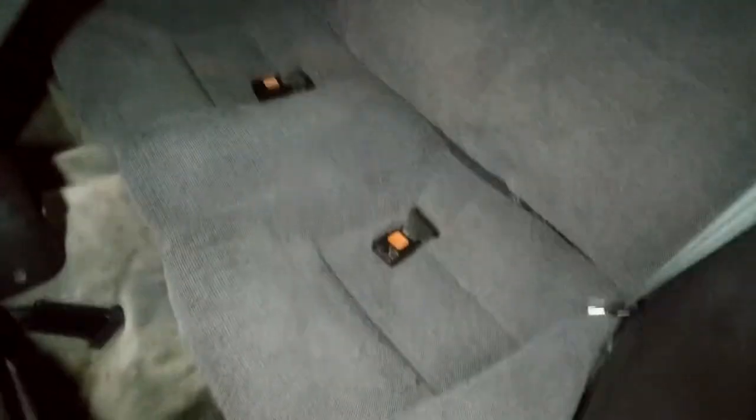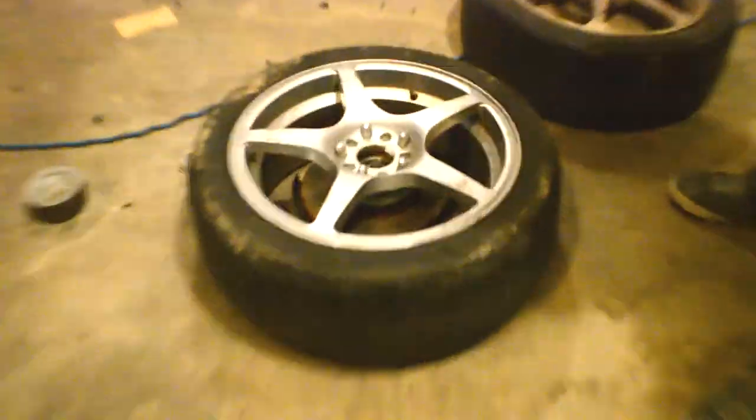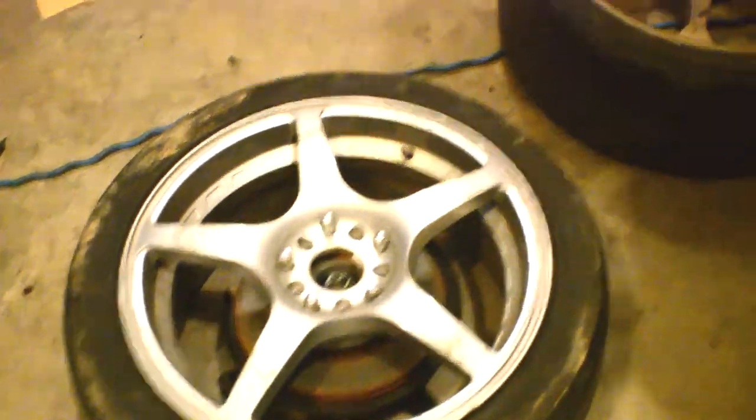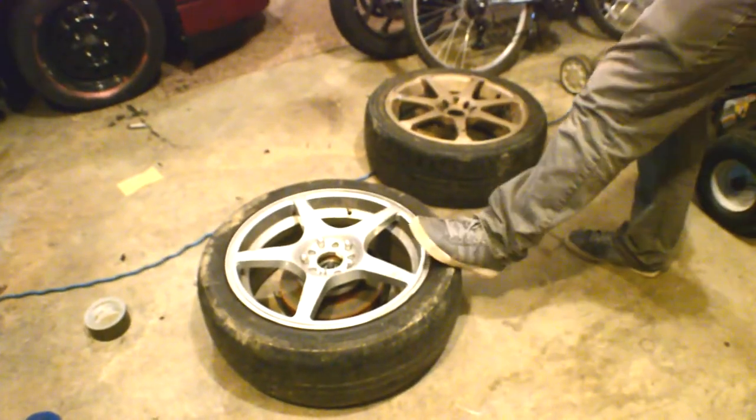And here are the rear cloth seats installed now. Can't even see the purple trunk unless you open this hatch. All right, so these wheels are gonna be running, by the way. It's kind of off topic all of a sudden, but I got these back from my other car. I still gotta take off the wheel because the key is busted, but the wheel's off. And these are the rear wheels. They're four lugs. I think I have 12 sets of four lug wheels, so I have plenty to spare. These are five lug fronts. I have the other hub sitting in the drawer behind me.